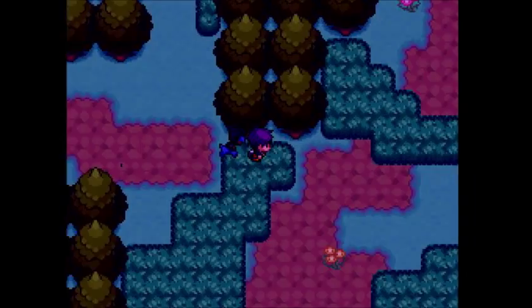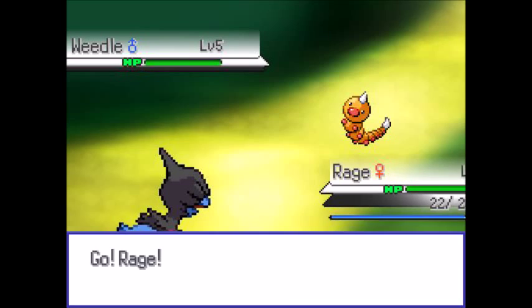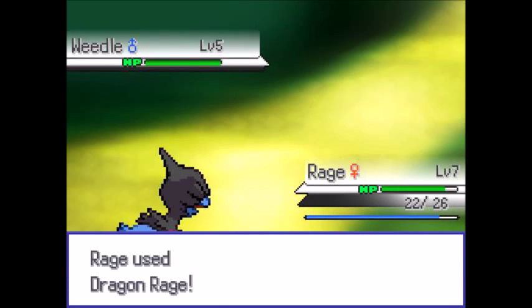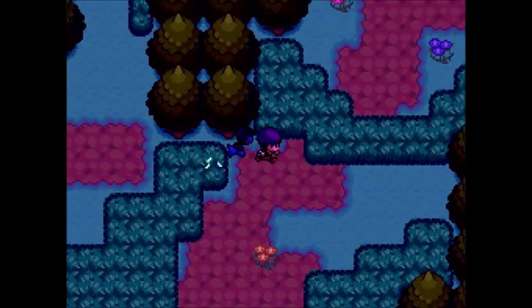I'm pretty sure the Nuzlocke rules aren't working, so I can try and catch more Pokemon, but I'm not going to. Dragon Rage everything. Dragon Rage is so powerful this early in the game because no other Pokemon have 40 HP. No Pokemon have over 40 HP this early.